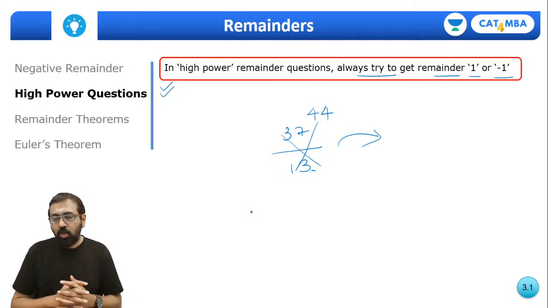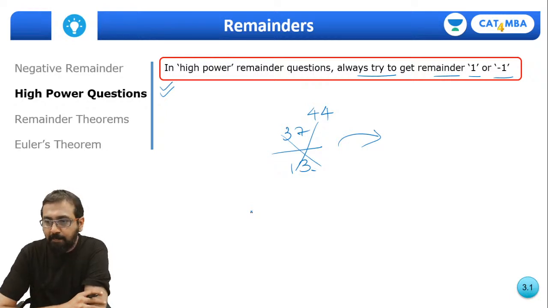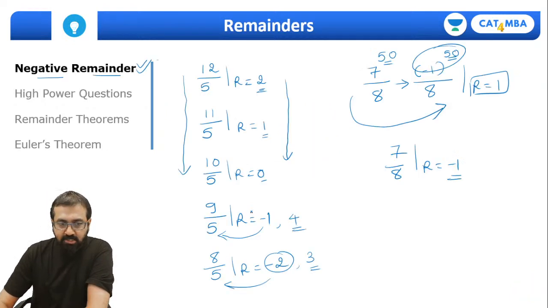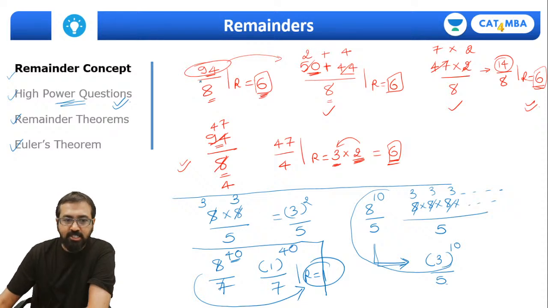Great. Okay, Rajat, which concept did you miss? I have just explained this, Rajat, in case you missed it, and for all those who have joined just now. We started with this remainder concept. I gave this example that 94 divided by 8 leaves remainder 6. Pay attention, Rajat. The same 94 can be written as 50 plus 44. So 50 plus 44 divided by 8, what is the remainder? Divide 50 by 8 and 44 by 8, you get remainders 2 and 4. Just add them, you get remainder 6 again.